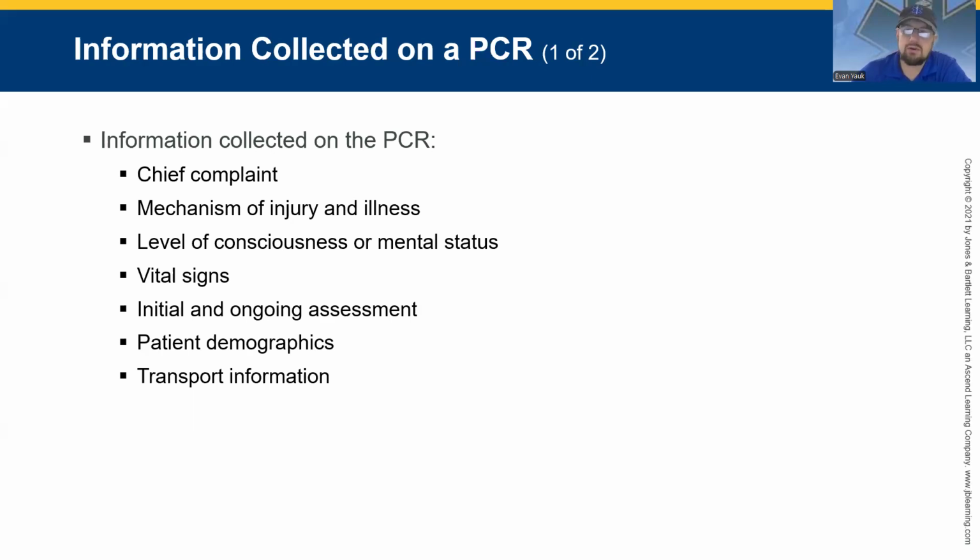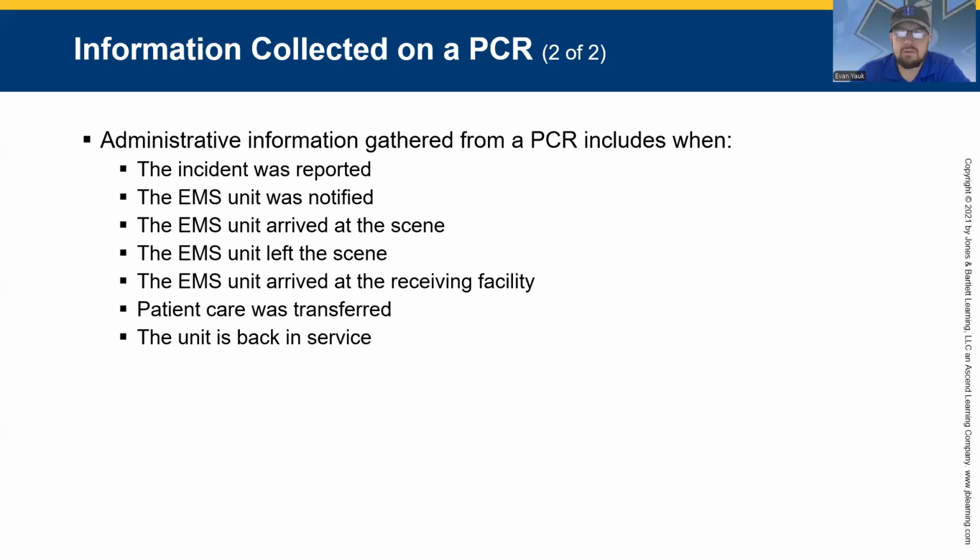The ongoing assessment. So we do an assessment, which you guys will learn, and then we put that in there, and we put ongoing assessment so we can actually watch if that patient's trending down and treatment's not working, or if that patient trends up because our treatments are actually improving the patient. So the vitals and the assessment will show a trending pattern, patient demographics, and then transport information. So what really happened during transport? What did we find? What did we do? How did they react? And we'll talk about different types of documentation here in a minute.